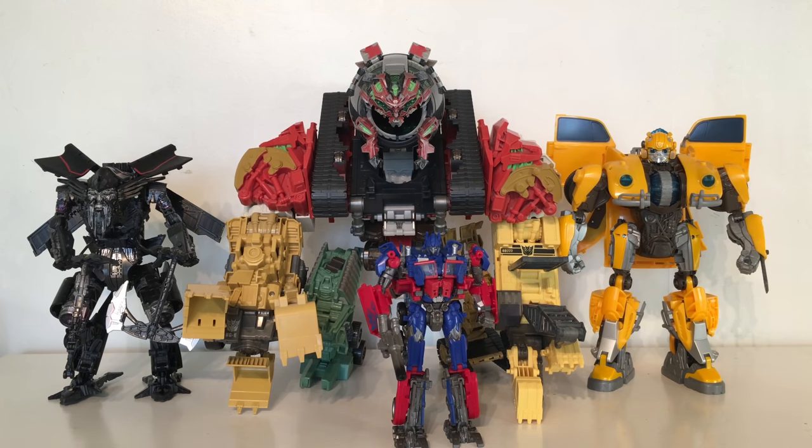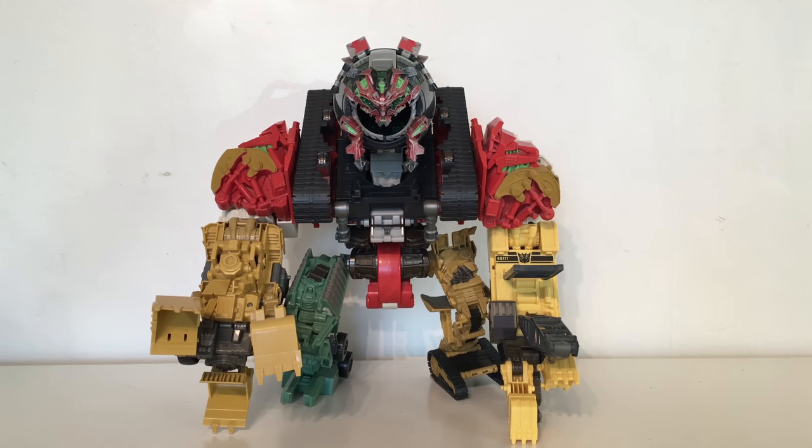Personally for a display piece I do think it looks fairly nice. It's obviously not in scale with your Voyagers or Leaders — it is more in scale with Legion or Legend Class figures — however if you're looking for an accurate Devastator, it doesn't look too out of place when compared to some of the newer Voyager and Leader Class figures. That is my review on the robot mode of the 2009 Supreme Class Revenge of the Fallen Devastator. Even after 10 years this is still one of my most memorable pieces in my collection. The joints in the arms have not withered whatsoever and the electronics still work as well as they did way back in 2009.